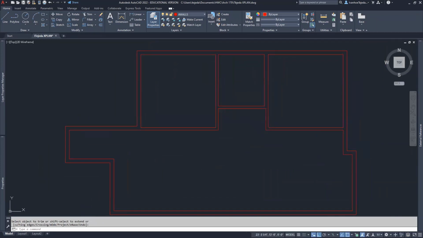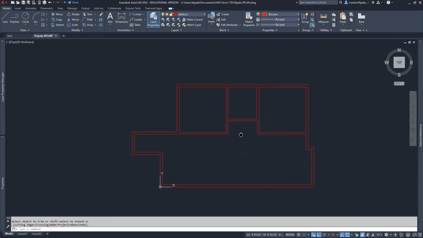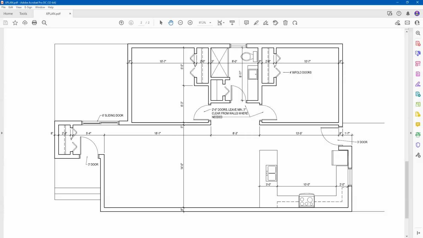I start to establish what I need. That really does it for the majority of the walls. Everything else, well, there's a closet over here and I'll get to that. But what I'd like to do before we go any further is take one of the doors that I've drawn, a 2'6" door, make a block out of it and bring it in.